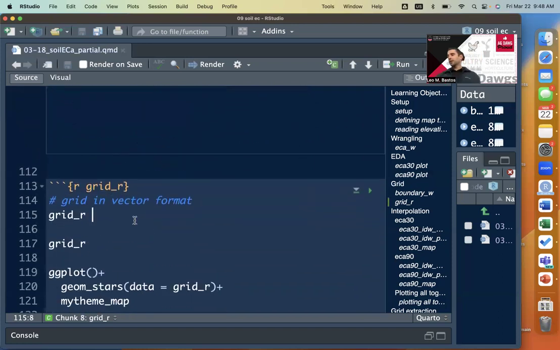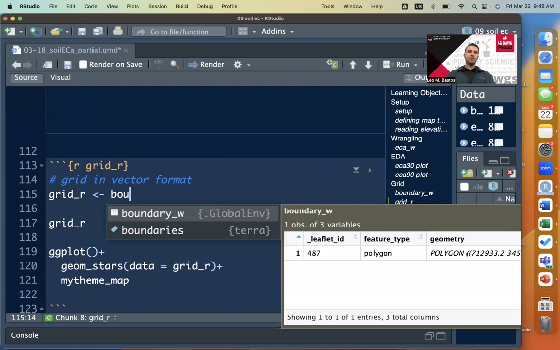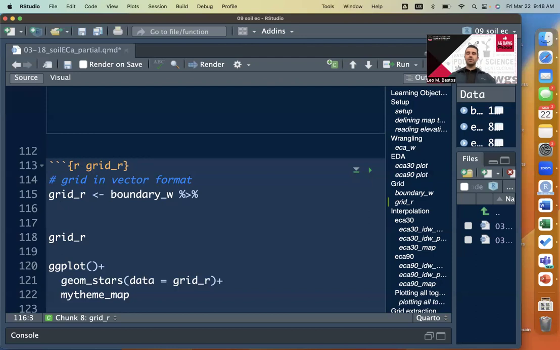All right, if you remember here, the way that we create the grid is first creating the grid as a vector. So in that way, think of each one of the grid cells being a tiny polygon. So we first do that as a vector and then we rasterize it so the grid becomes a raster. And instead of mini polygons, we have raster cells, which are different types of objects. And for us to interpolate, we need to have the grid as a raster. So let's begin here. If you remember, the way that we created the grid was first calling the boundary, right? The boundary is what is setting the extent of the grid.